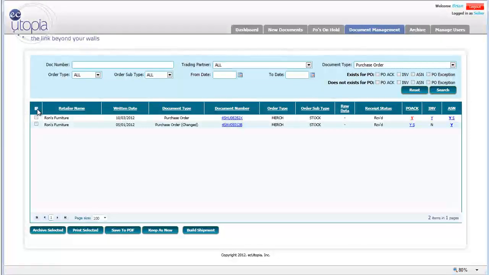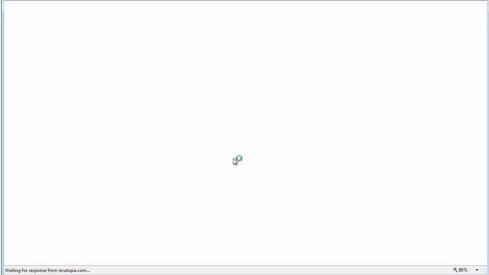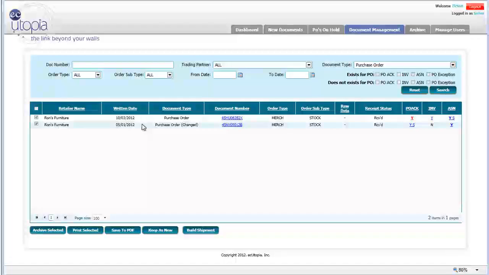Printing our documents is easy, so it gives us an easy way to share or to work on our documents. All we do is select the documents that we want to print. We're going to print both of them in this particular case. Select Print. It pulls the documents up into an easily printable format, and we select the printer that we want and hit print. I'm not going to print these out right now. The thing to keep in mind is make sure that you have the pop-up blocker off on your web browser. If the pop-up blocker is on, then you won't be able to print.